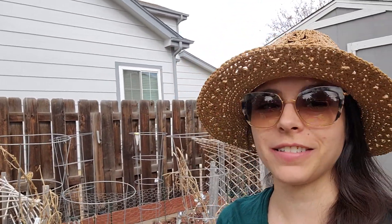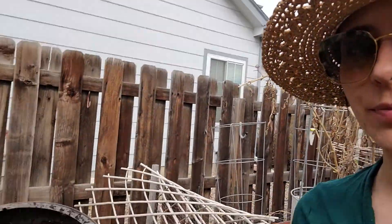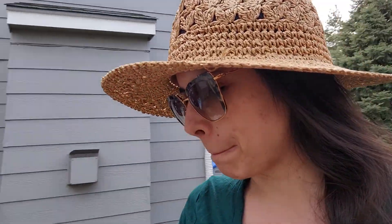Howdy people! I am out here gardening and I have such a mess on my hands in so many ways. Last year, along with gardening, I tried learning how to compost, and then after the gardening season I totally quit composting. So now I've got that funky mess of stuff and I've got to figure out what to do with it.